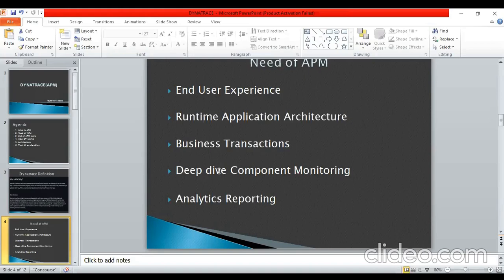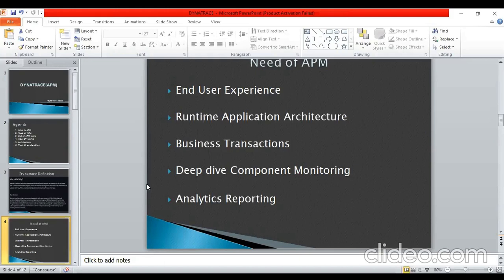Deep dive component monitoring we also do from here. Component monitoring means process level monitoring. Inside a host there will be processes, right? Inside a server, we will write the code, and at code level we will monitor, and also at web level and at DB level.